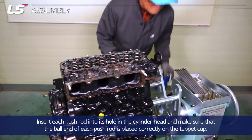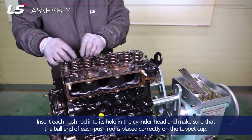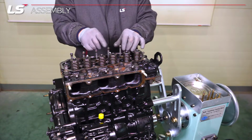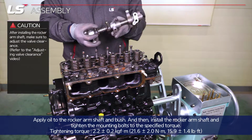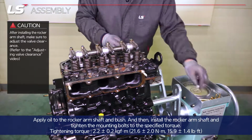Insert each push rod into its hole in the cylinder head, and make sure that the ball end of each push rod is placed correctly on the tappet cup. Apply oil to the rocker arm shaft and bush, and then install the rocker arm shaft and tighten the mounting bolts to the specified torque.